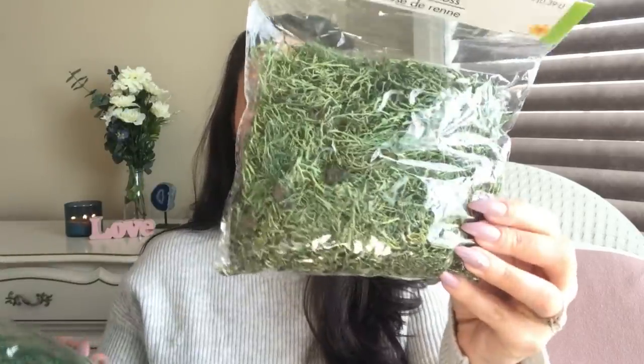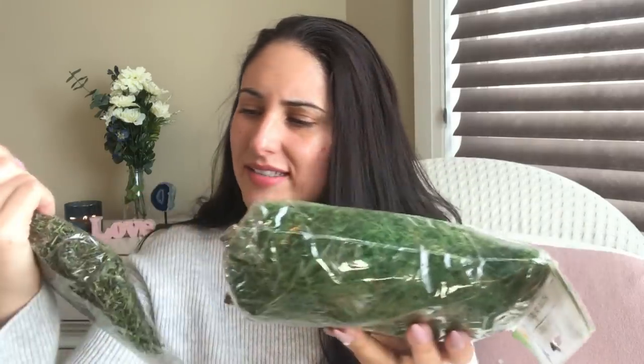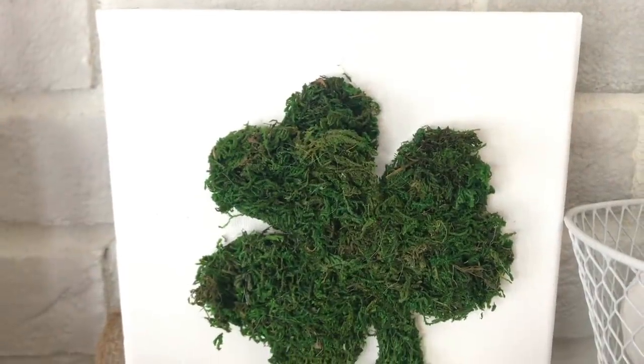So I bought some more moss, and I got some reindeer moss. So it's kind of got a different texture. This one looks more like grass, and then this looks like moss. Those were the two things that I purchased.